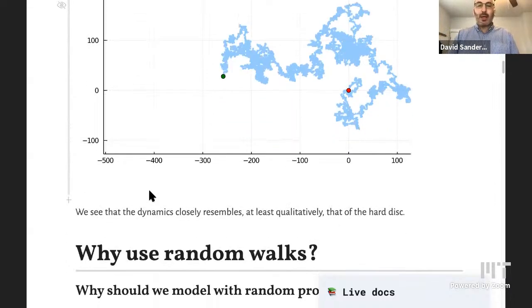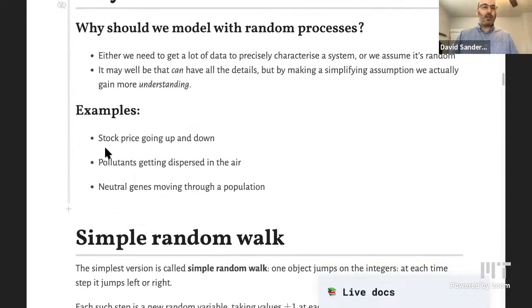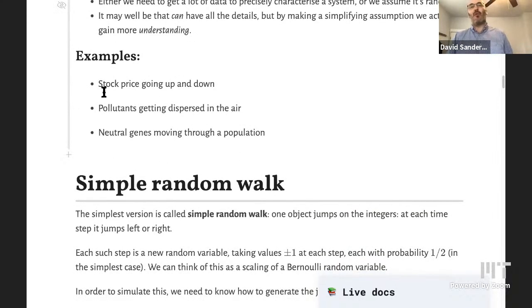Okay, so we've already talked about a couple of examples of where random walks are useful. Stock prices. You can think about pollutants getting dispersed in the air. If the air is calm, then you have some molecules living in the air, and they have some sort of random motion because they're bumping into air molecules effectively, and they'll gradually spread out. And this diffusion process is important at the microscopic level. And you can also think, in a very different context, about neutral genes that are neither good nor bad. How do they spread through a population as some kind of diffusion process as well?